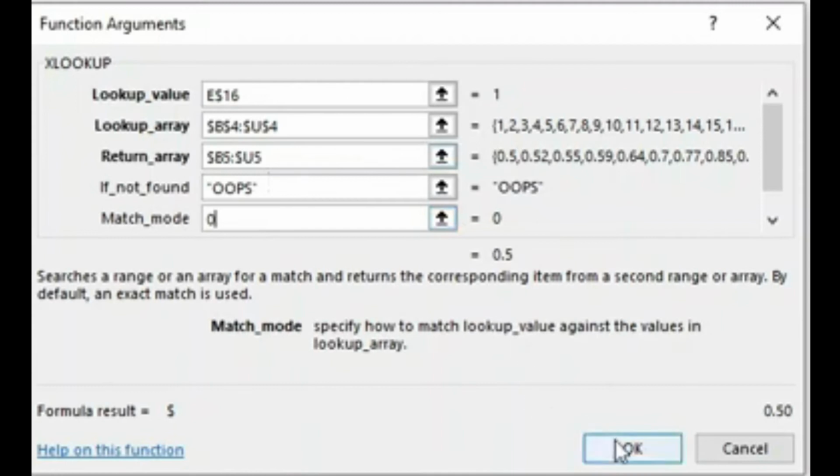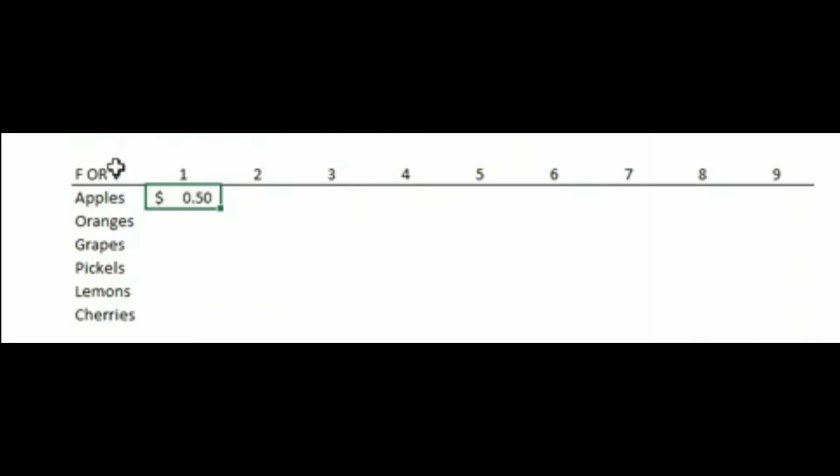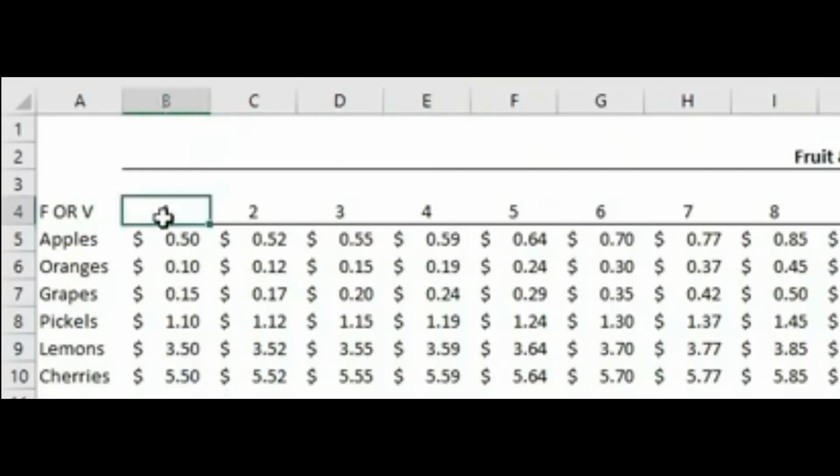And we're going to click OK because we have everything in there. Now, it pulls back 50 cents. So what we want to do is we want to go up top to where the 1 is and where the apples are and see if it shows 50 cents. If it does, we know we've done the function correctly. So 1, apples, 50 cents, looks good.